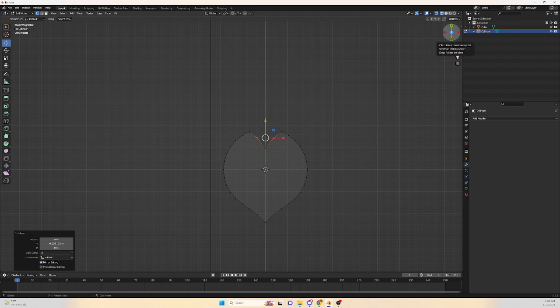Again, I went into the top-down view, so I just clicked on the Z in the navigation. Hitting Shift and left click to select.